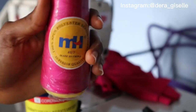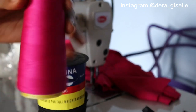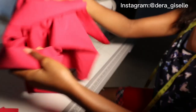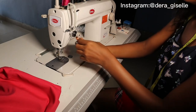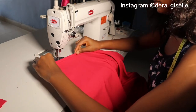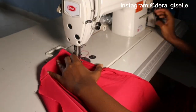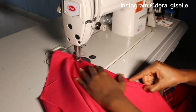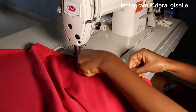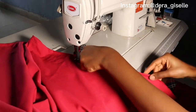I used a big thread because with an industrial machine, big thread is best — small thread keeps on cutting. Then it was time to sew. I fixed the thread on the machine, which is the first thing you do when you want to sew. Then I folded the lower part of the dress. If you look at the original dress, you'll see the lower part was folded and not serged. I prefer folding the lower part, and you can see how I fold it in and sew it all the way down until I am done sewing the lower hem of the whole dress.